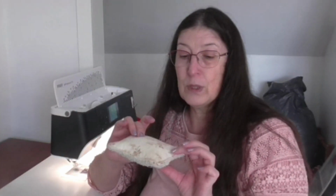Now what I do with mine is I use it for a day and then it goes into the washing. So I do have a number of these that I then rotate. They do wear out after a while. These nylon bits do catch and you get holes in them. That's one of the reasons I've not trimmed it off, because it makes it more stable. What I did find was if I trimmed it off like you would normally do, they would sometimes come undone because they're so fine. So by leaving it all in, it does help to stuff your pad anyway, but it also helps make them last longer.